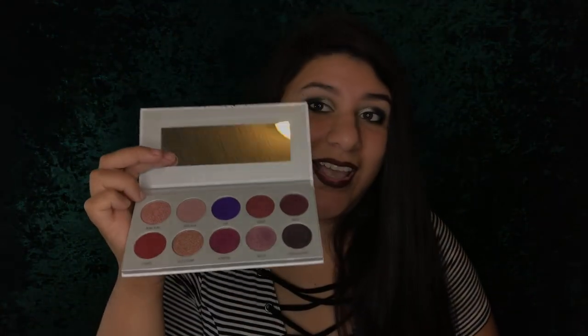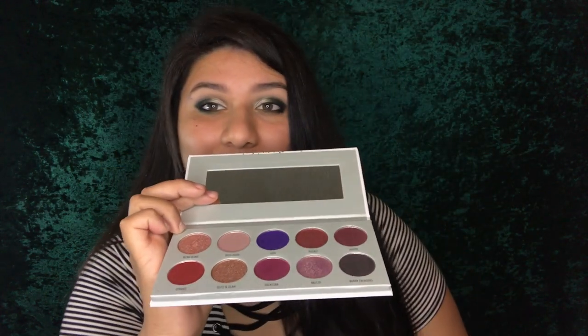This is the Bling Boss palette, and this one I have used. I made a look, and let me tell you, it is beautiful. Beautiful, beautiful. If there's shimmers, oh my god, I'm in love with this palette. Like, if this palette was a snack, I would eat it.